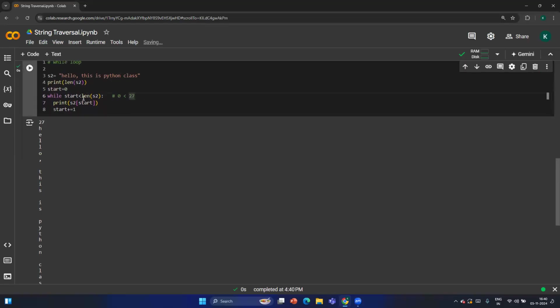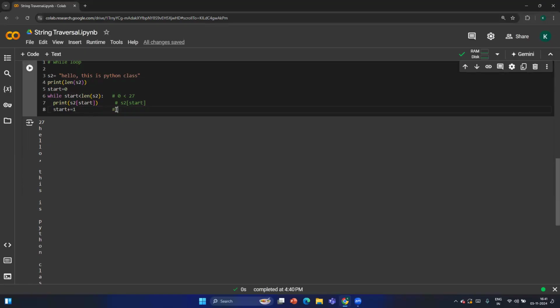So the condition here is true. It will enter the loop and print s2 of start, which is h, and then the start value is incremented.